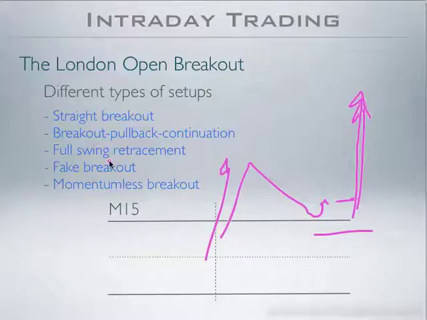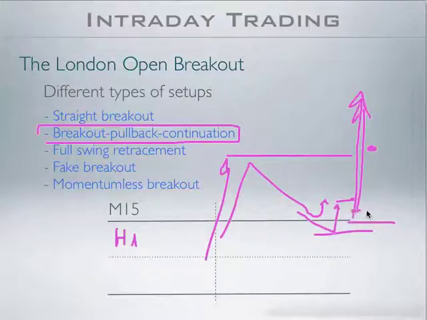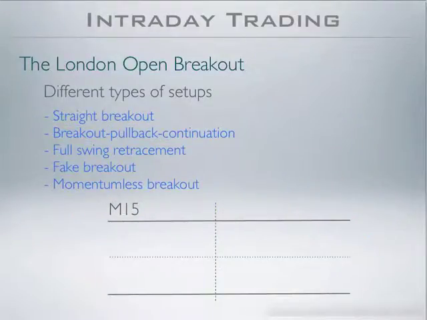Basically we are doing exactly the same as we did on the breakout pullback continuation pattern, but from a longer term perspective, in this case the 1 hour time frame, and we would not be looking to trade conservative entries. It's just too far away from breakout points. We would only be interested in taking aggressive entries right there, as price in the 15 minutes time frame begins to print green bars, in the case of an uptrend or a breakout to the upside, green bars in the 15 minutes time frame once again.